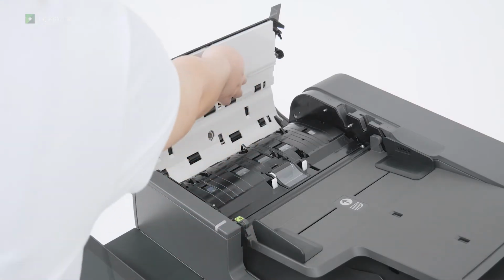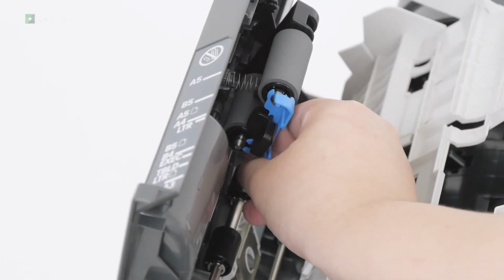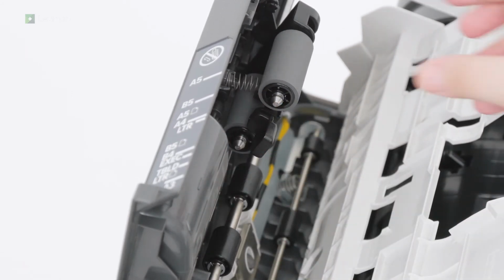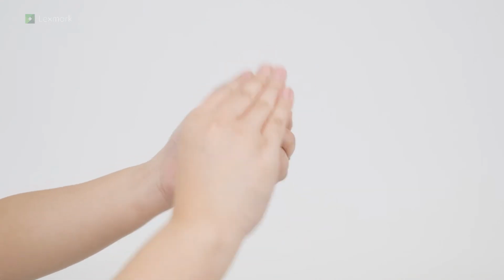Open the ADF inner cover. Remove the roller clip. Remove the feed rollers. Wipe the rollers.